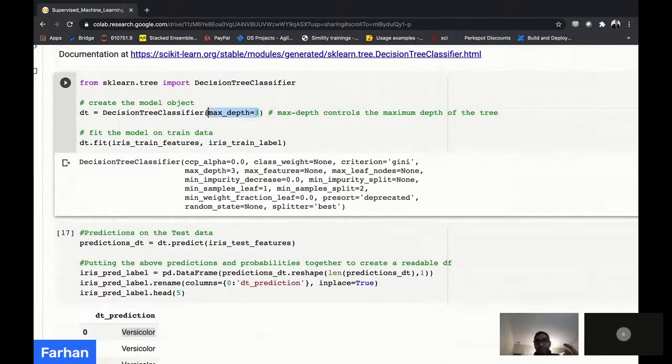In this case, the max depth is basically controlling the depth of the tree, right? So when you say hyperparameter tuning, that means you can tune this parameter to have different values, right? You can have a depth of 3, you can have a depth of 4, you can have a depth of 5, and you can get a different model based on each value. So hyperparameter tuning will try to fit the model using different values of max depth and get the best model, which results in the best performance.